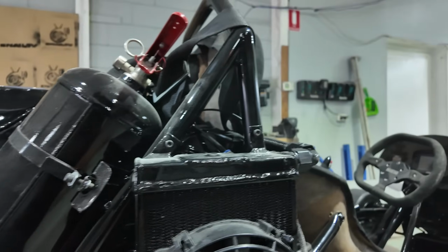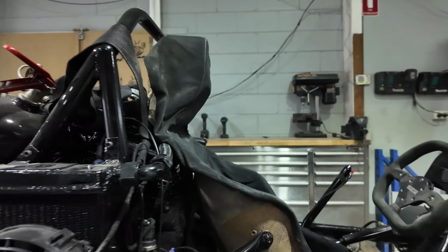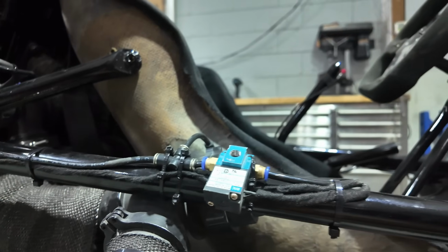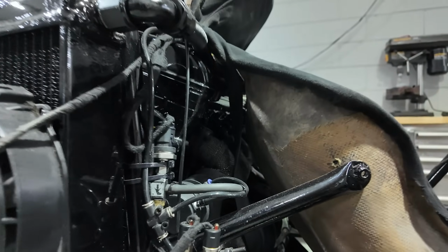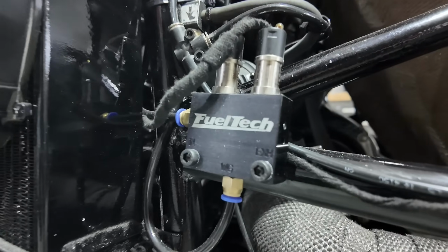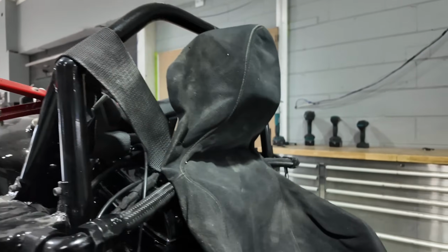Fuel reg, fuel reg, fuel pump down there, and all the boost controllers are hooked up because we've got air supply on here. So we've got a MAC valve for the big wastegate for the front turbo, and we've got some compressed air to shut the gate on the back turbo there. That's the one coming off the actual engine itself. All right, so yeah, everything is ready to go.